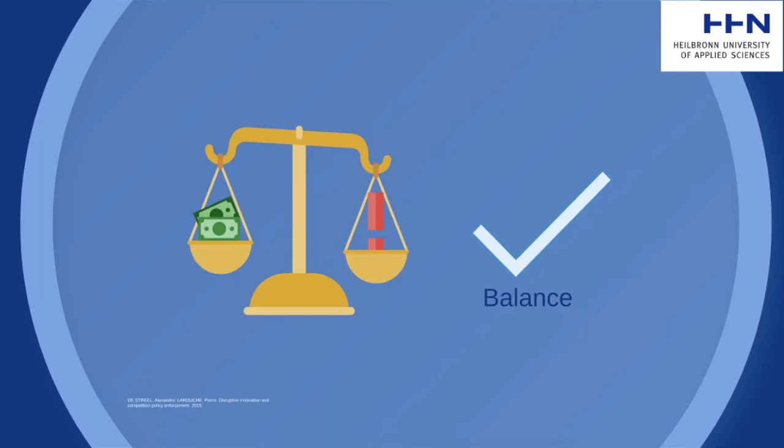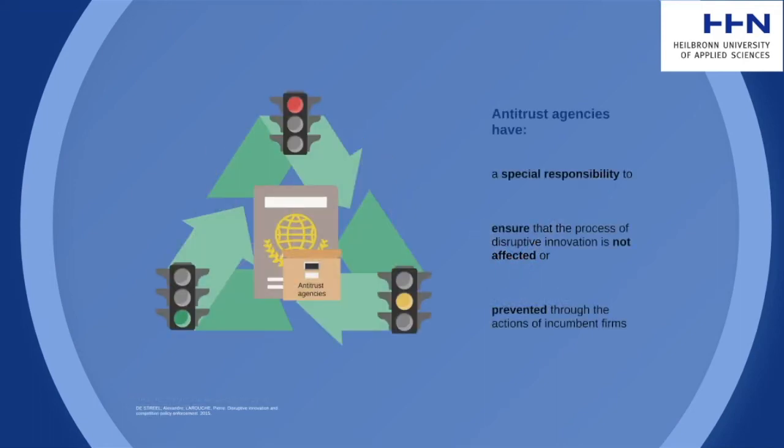Therefore, it is very important for established companies to prepare the takeover to uncover the best possible time to ensure a good balance between cost and risk. Another major hurdle for established companies are antitrust agencies, as they have a high level of commitment and measures to protect disruptive companies. In this way, they pursue the goal of promoting a high diversity in the market and preventing monopoly positions.